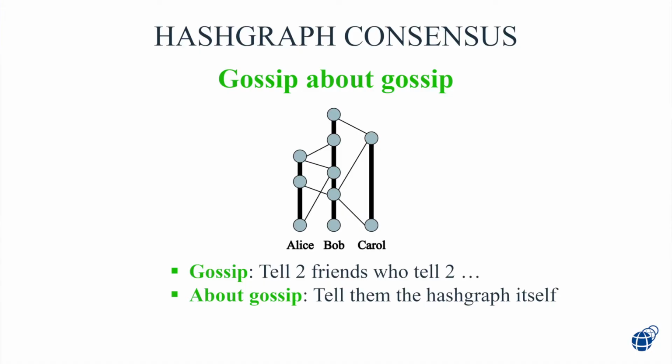Now, we can gossip about transactions. We could gossip about identities. We could gossip about information that we find interesting. But what if we were to gossip about gossip? What if we were to be gossiping what we know about this very picture? In other words, when I call you, I give you everything I know. What I mean is I give you all the pieces of this very picture that I know.